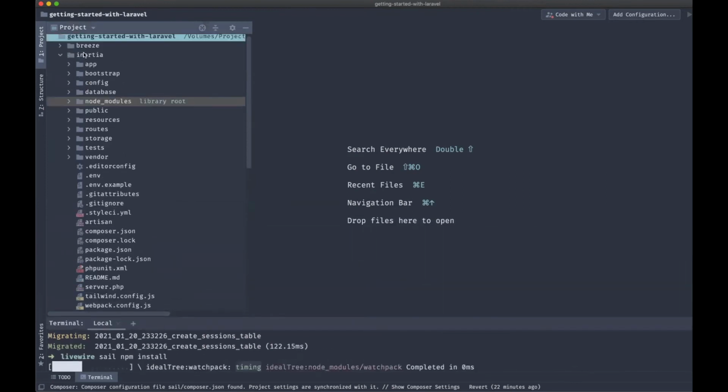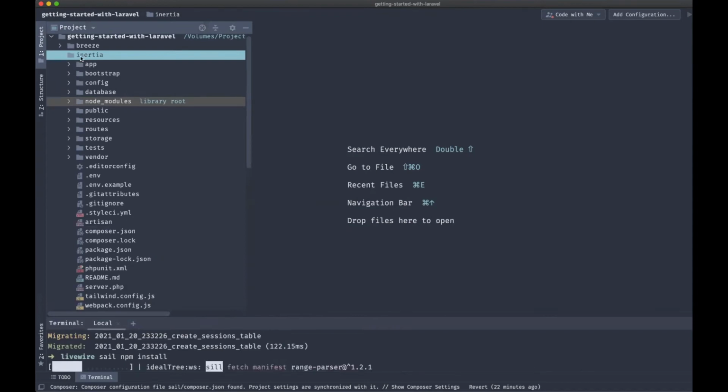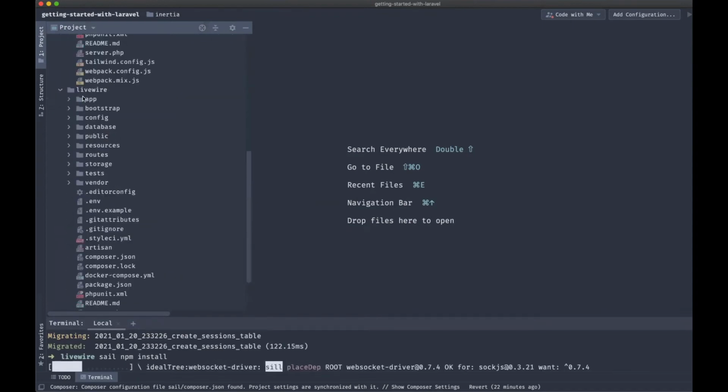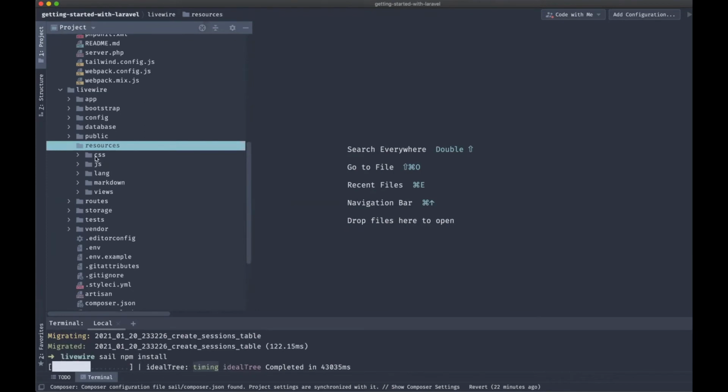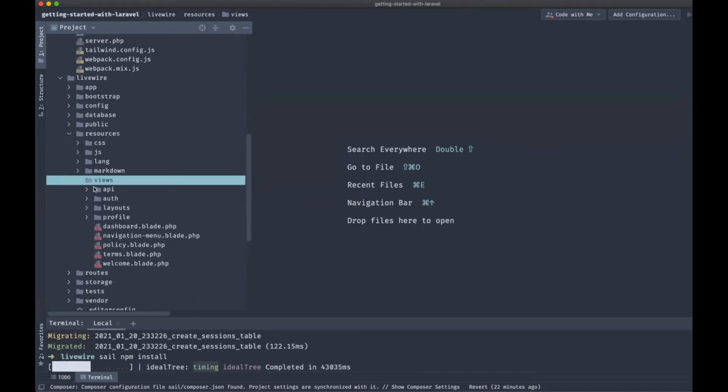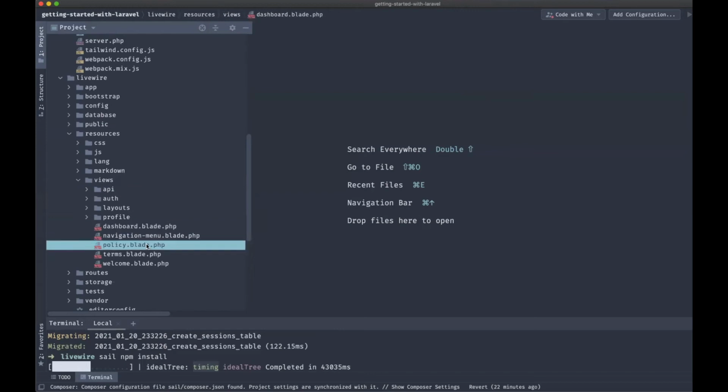So the main difference between an Inertia Jetstream project and a Livewire Jetstream project is going to be in your resources folder here. This is where usually views would go, or JavaScript or CSS. So for the Livewire option, it looks pretty similar to what you might have seen before. You have a bunch of different blade.php files.